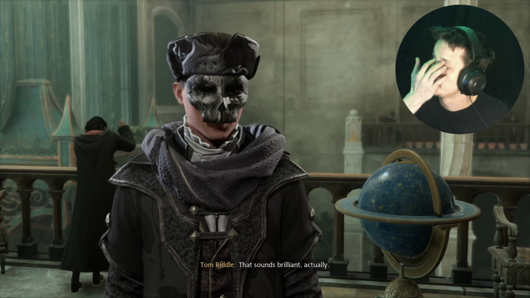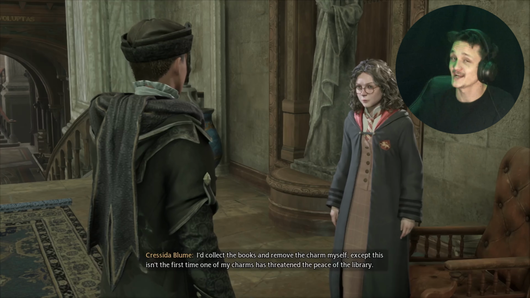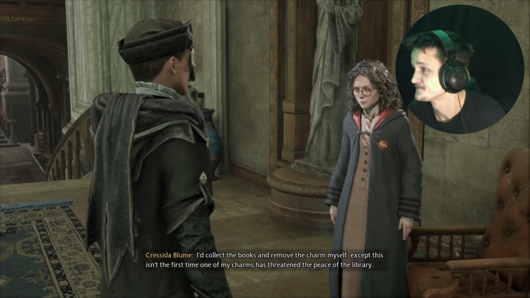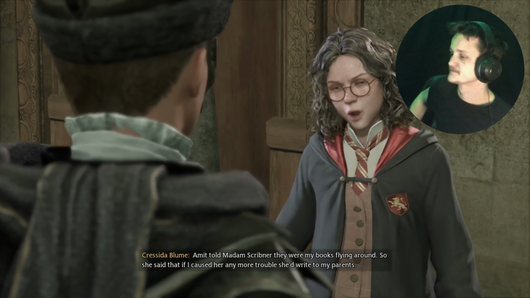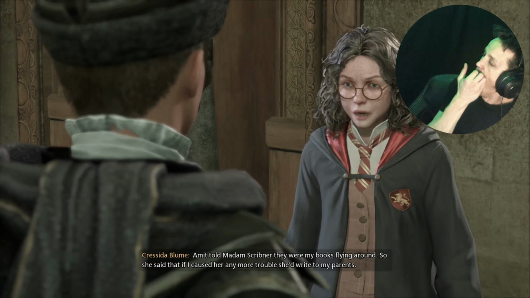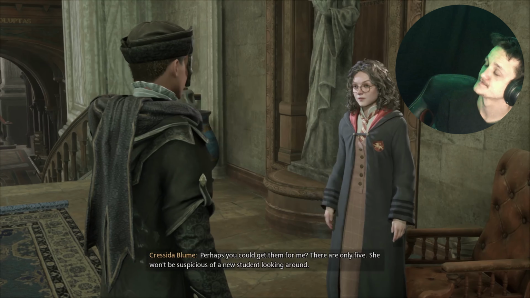That sounds brilliant, actually. Somehow, I don't think the librarian will see it that way. I would want my books to just fly with me. I collect the books and remove the charm myself. Except this isn't the first time one of my charms has threatened the peace of the library. Armit told Madame Scribner they were my books flying around. So she said that if I caused her any more trouble, she'd write to my parents. Perhaps you could get them for me. She won't be suspicious of a new student looking around.